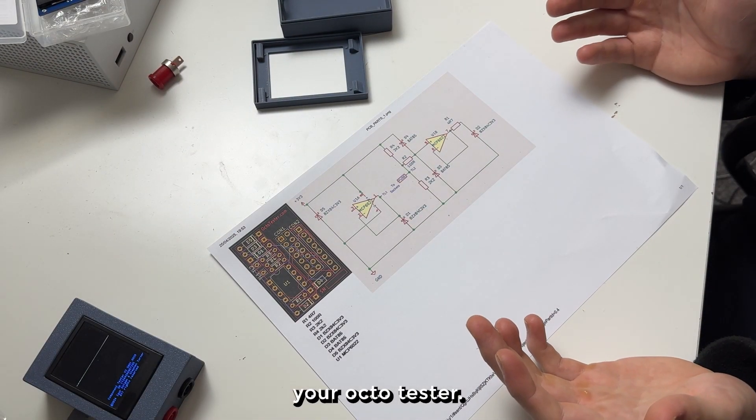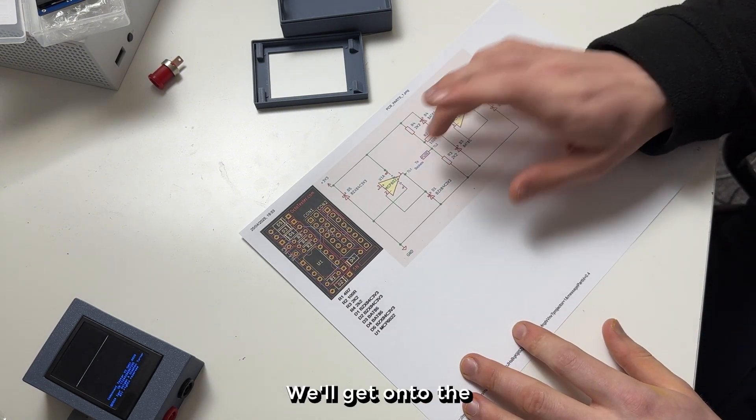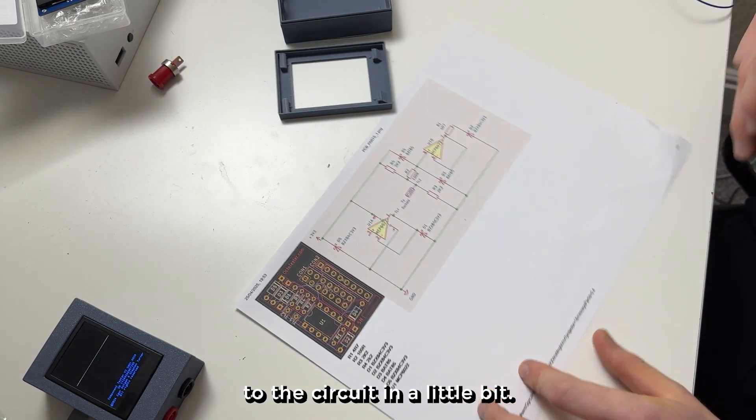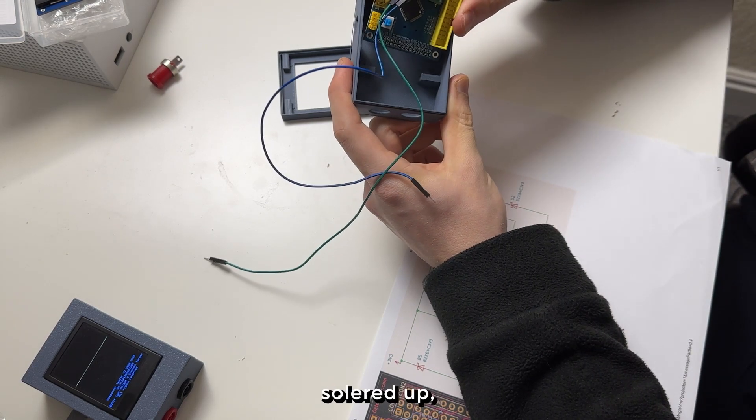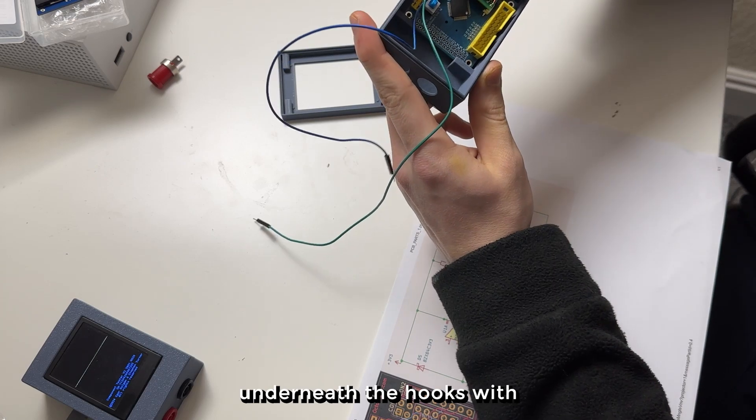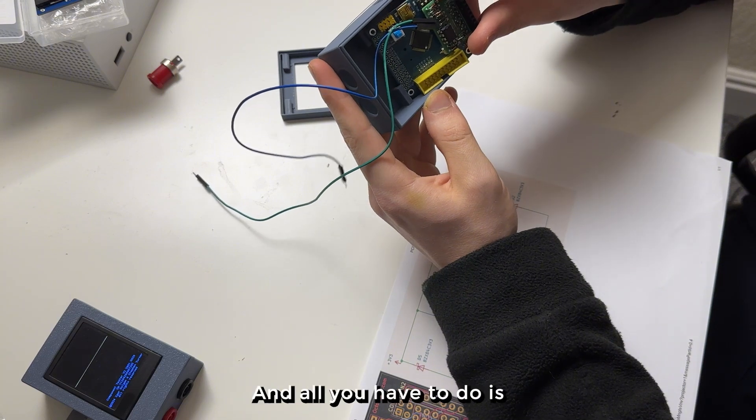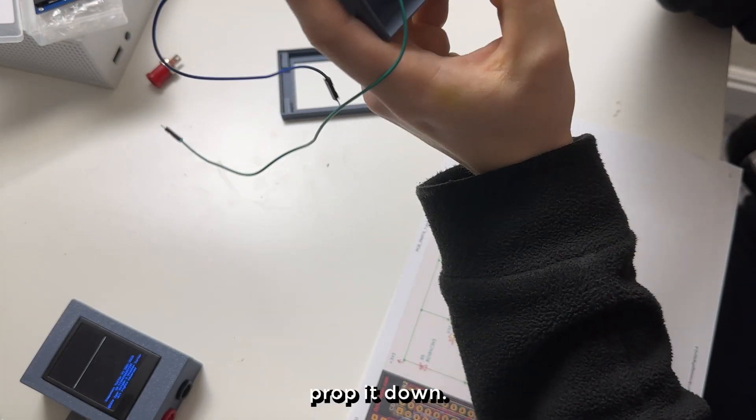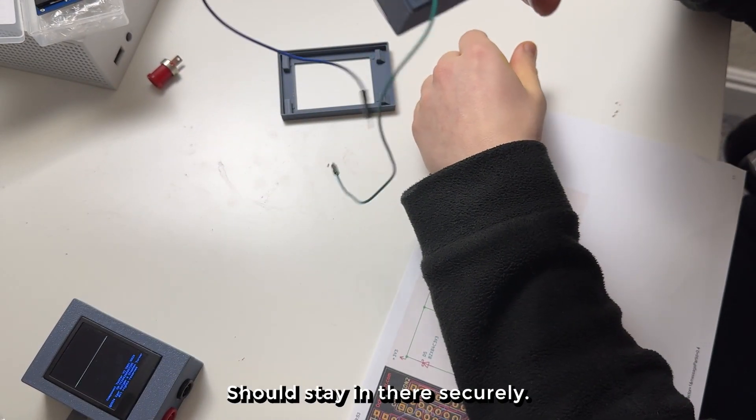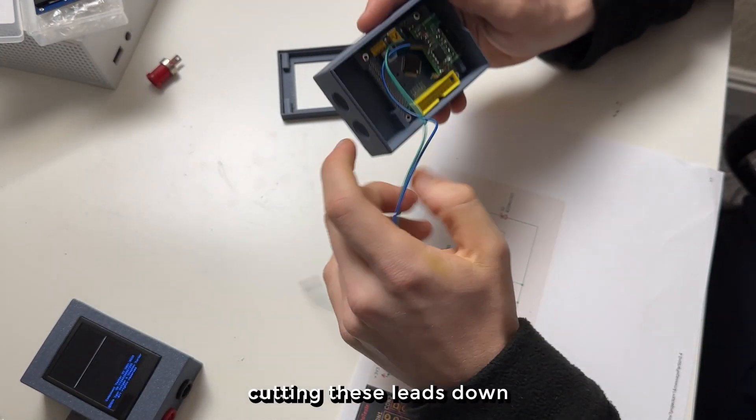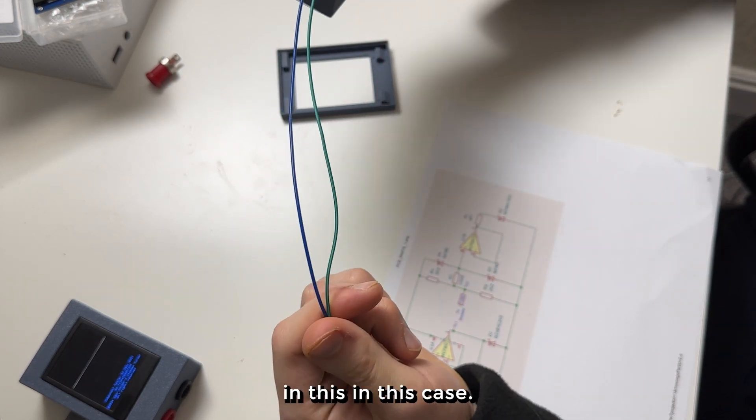And to finish off your octo tester, let's assemble it all. So this bit is pretty much self-explanatory. We'll get on to the modification to the circuit in a little bit. As you would have guessed from the base, if we grab our circuit board, solder it up, and we place it underneath the hooks with the socket facing the cutout, and all you have to do is prop it down. It's made to be a push fit, so it should stay in there securely. I'd also recommend cutting these leads down. They get in the way when they're so long. They're quite unnecessarily long in this case.